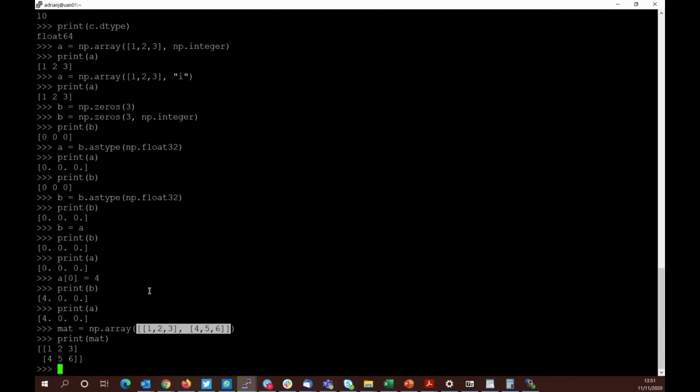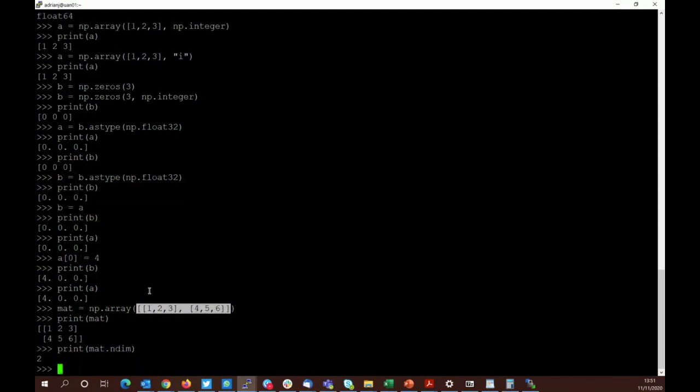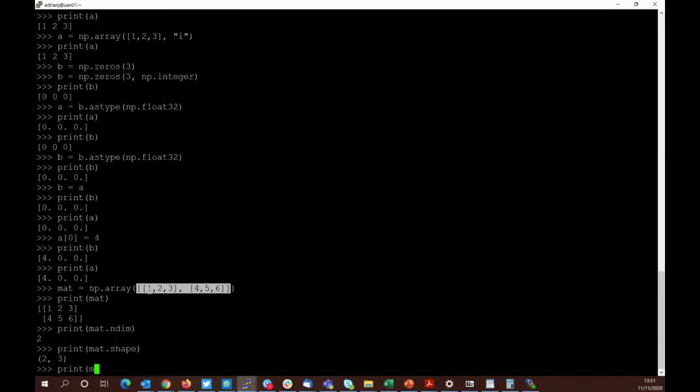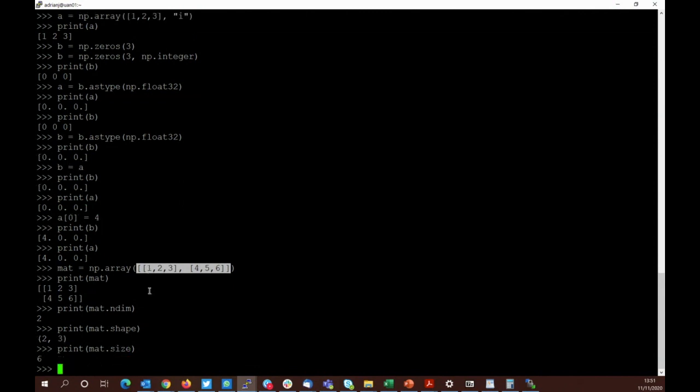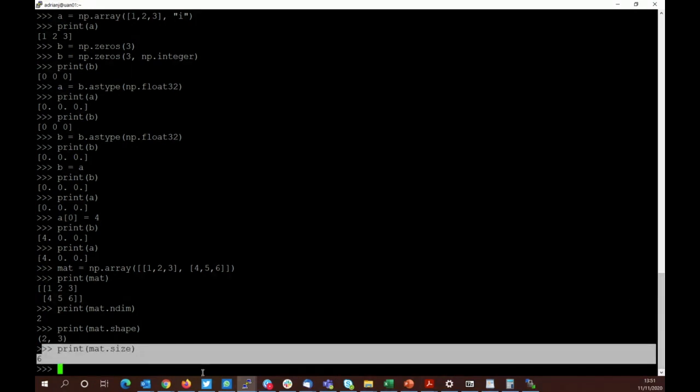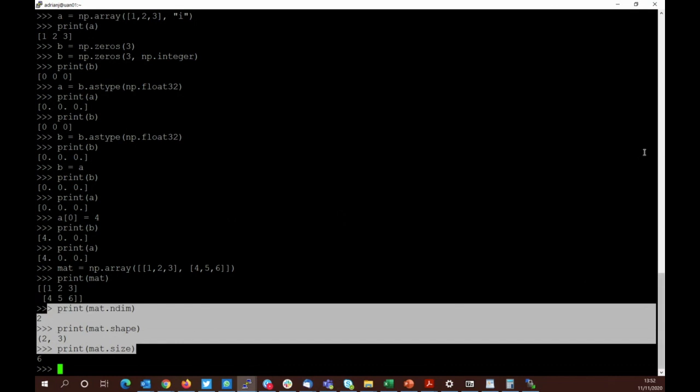now I see I've got a two-dimensional array. Each dimension has 3 elements. The first dimension has 1, 2, 3 in it, and the second dimension 4, 5, 6. And we can see that now, if I ask for the number of dimensions of this object, I've got 2 dimensions. It's got a shape of 2 dimensions, each with 3 elements, and an overall size of 6. Okay, so we can see that these functions become more sensible and more useful at this stage. And this is creating a numpy array out of a set of lists.